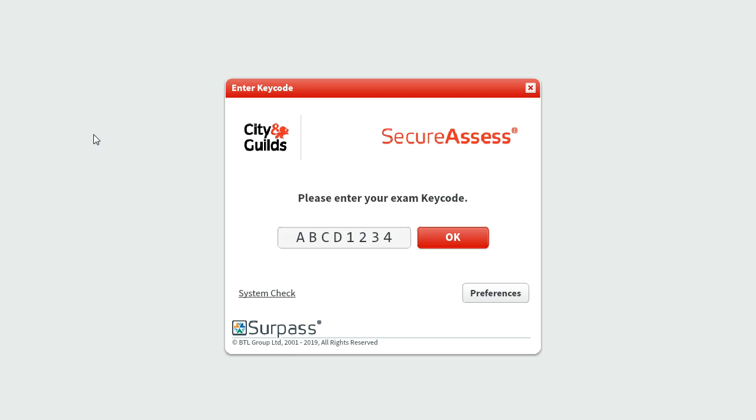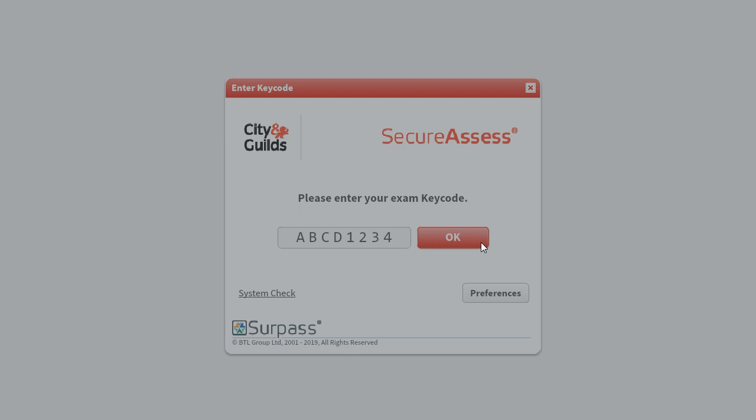If you click on the test link, it will direct you to the City&Guilds website. Although you're asked to enter a key code, which is not required for sample papers, as they can be accessed by anyone, because you have to familiarize with the exam format, these templates are provided to you for this purpose. Once you click OK, as I said, you won't have to enter any exam key code. Only in the actual exam you'll be required to do so, and this will be provided to you on the day of the exam.